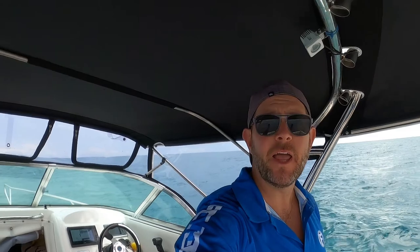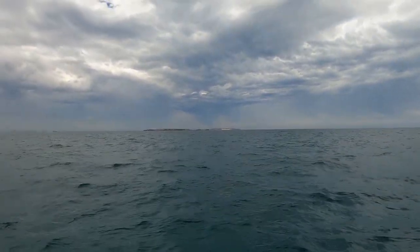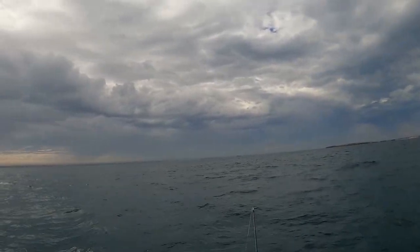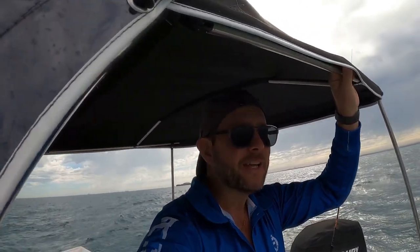I'm out here by myself, solo day today. I've just got a couple of hours where the wind's going to be pretty good. If you can see out here, it's a little bit lumpy, a bit stormy as well. There's been a little bit of rain. You can see on the land there, it's raining a little bit. But you know what? This is my happy place. I love to be out here.